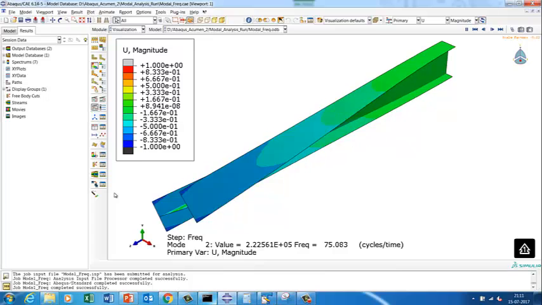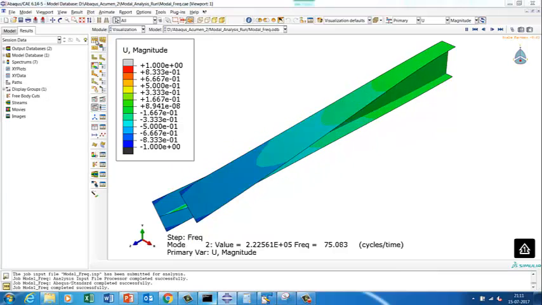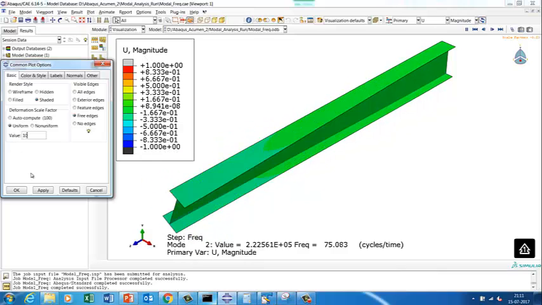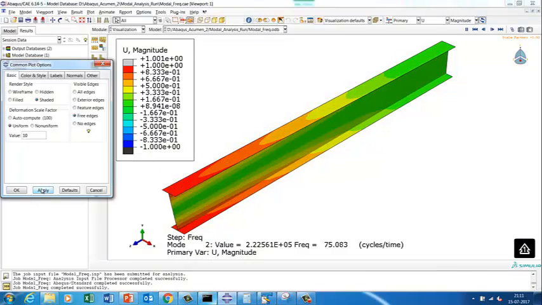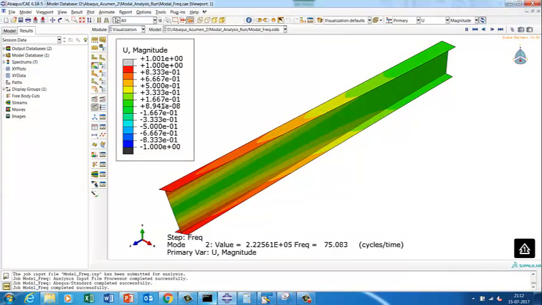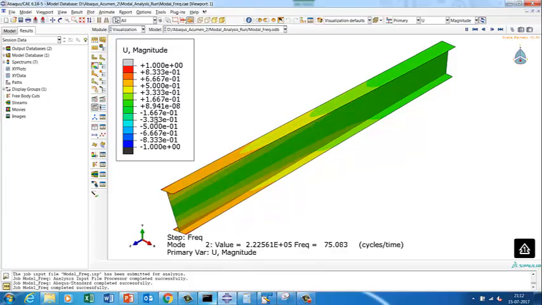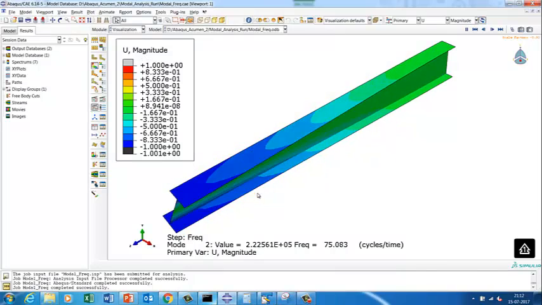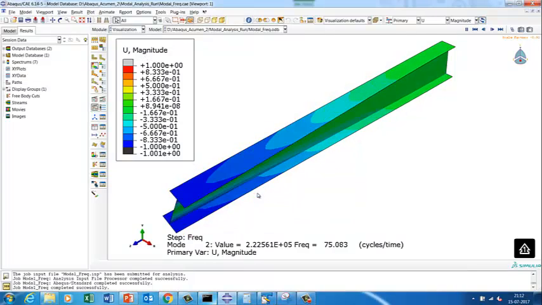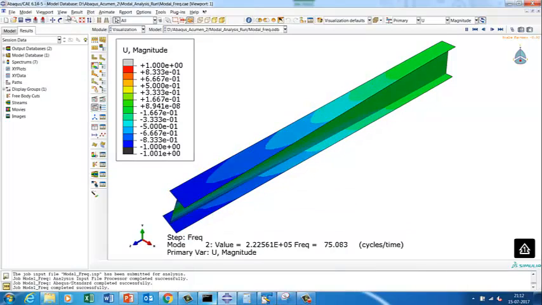Second mode is your torsion. Now this is not a closed section. If you want high torsional rigidity, then you should have one. I'll just reduce the scale factor; I'll make it 25, because at 100 it was showing a lot. Again, this displacement number has zero meaning. It doesn't mean that during the natural frequency this should be the displacement. Second mode is a torsional mode, because this is not a closed structure. I sections are designed for bending, so it's not a closed structure, so you see a torsional mode second.